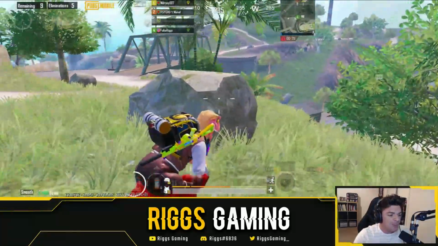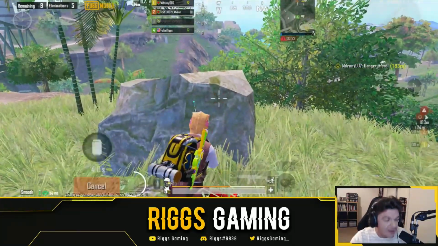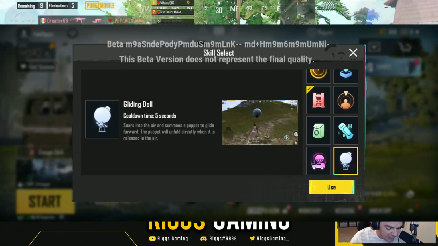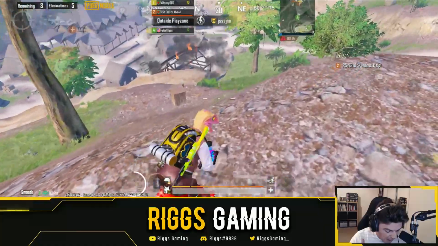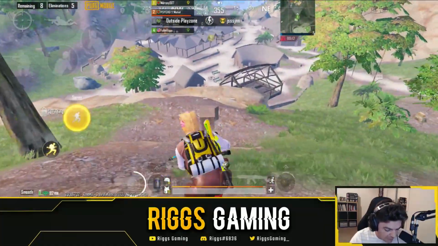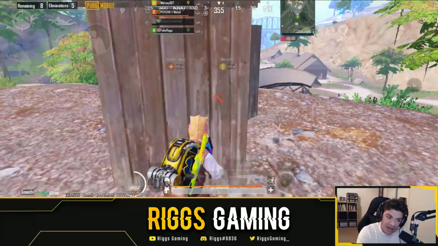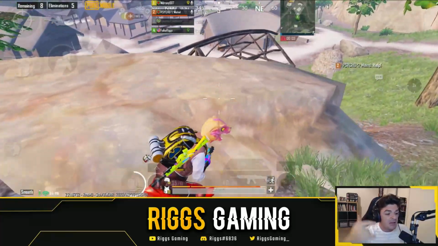The next one, this ability in particular is going to be for all of the tryhards or for the people that are simply playing PUBG who just want to have some fun. We're talking about the gliding doll. This one, it says soars into the air and summons a puppet to glide forward. The puppet will unfold directly when it is released in the air. Think of it similar-ish, not the same, but think of it for those of you that were playing during the Spider-Man collab. This is similar to that.